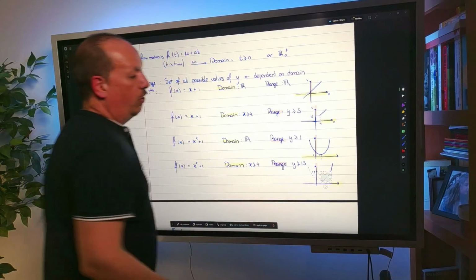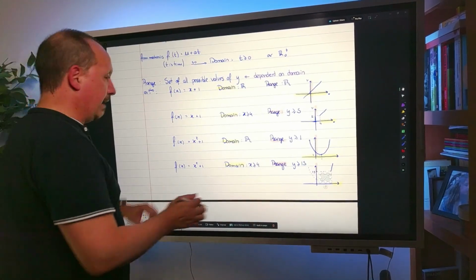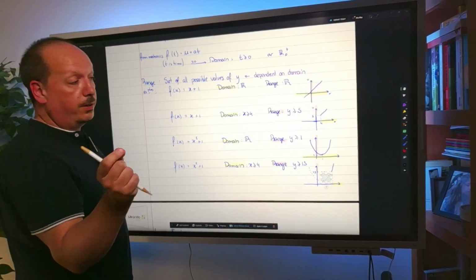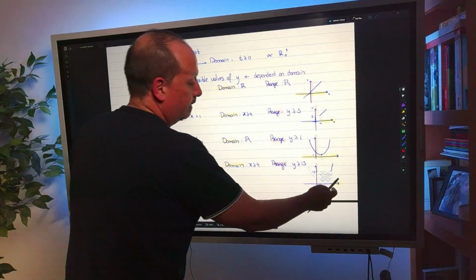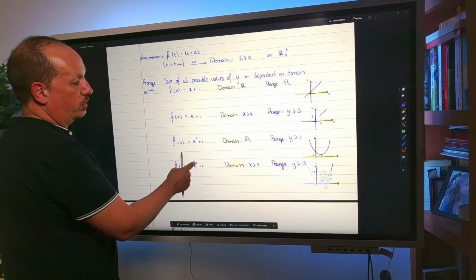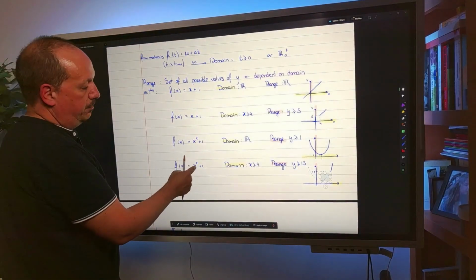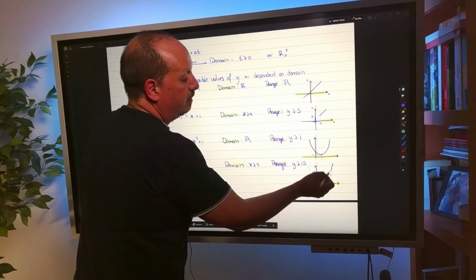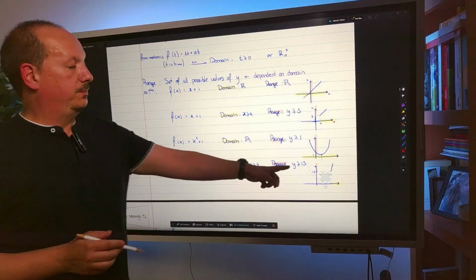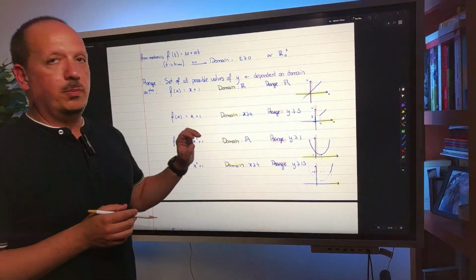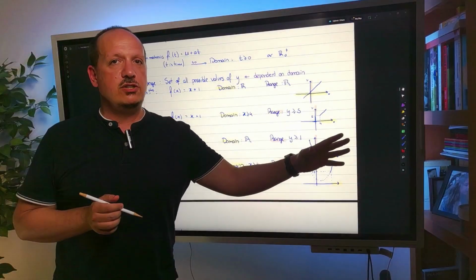Okay, so what is going to be the range? You just have to put the coordinate of the x, that is the value 4, over here. So 4 squared is 16 plus 1, 17. So the function will start in 17 and go up, right? Did you understand here how one thing, the domain, is going to influence the range?